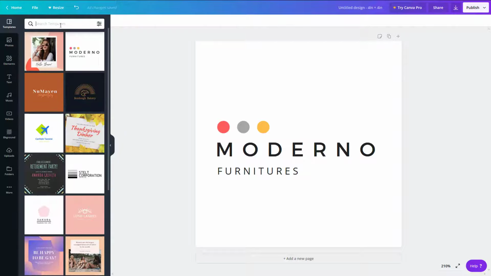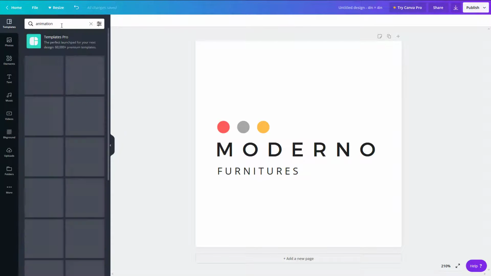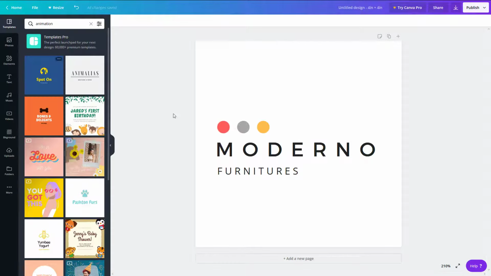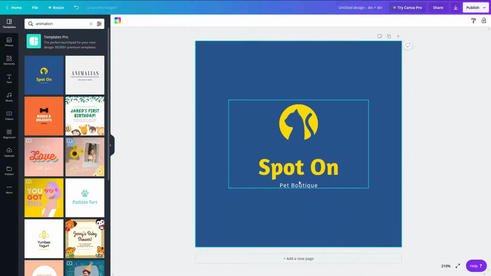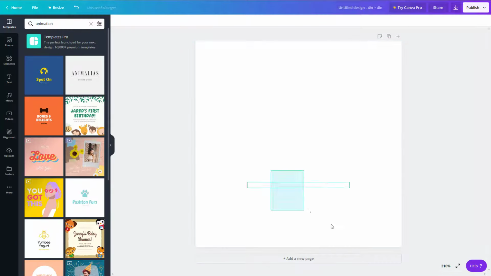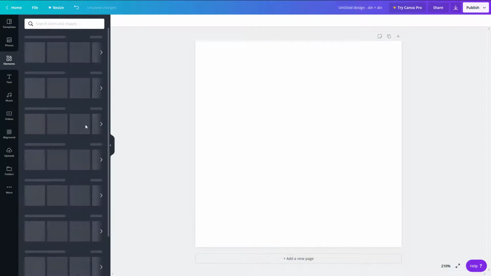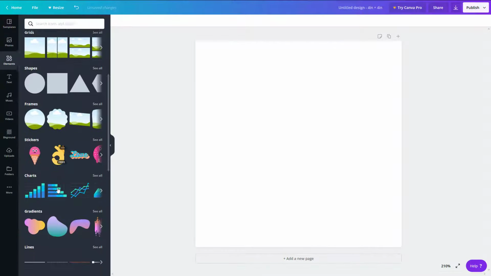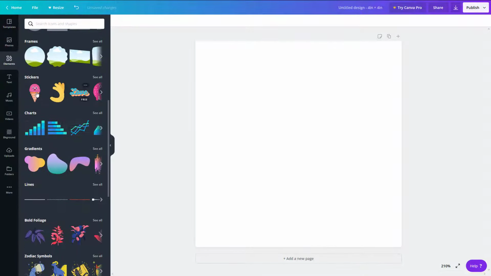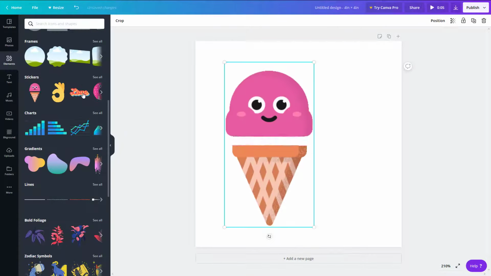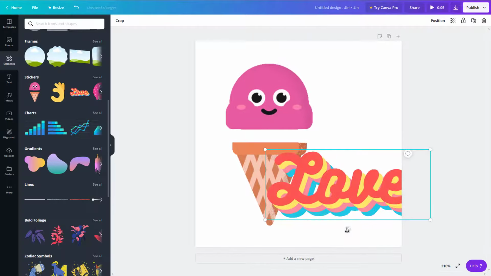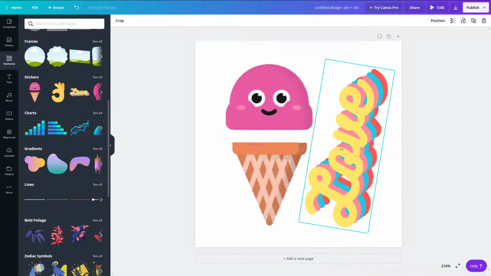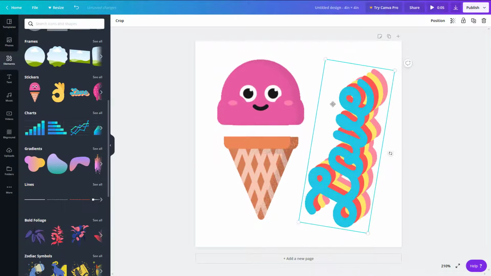So I'm going to go around and I'm going to search for animation in template. And these are the ones with animations. I'm just going to delete this out. I'm going to click this, and there's no animation on this one. So I'm just going to go around with the animation elements. So I'm going to go to element, and I'm going to go to stickers right over here, just like this. So the sticker right over here, and then bring this one out as well. Let me rotate this around just like that. All right, so there you go. There's the sticker and this one.